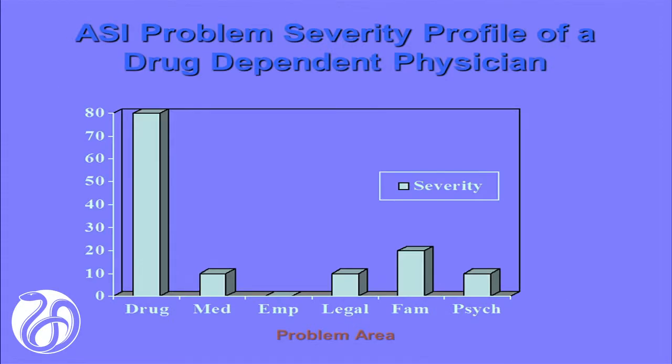On the other hand, this was a young doctor who was on an even higher dose of drug, but he had no problems or very minimal problems with medical problems, no employment problems, and so forth. So his prognosis was really good. So this kind of data illustrated the fact that using simply the quantity of drug use was not a useful measure of severity. So the way that we deal with severity now with DSM-5 is that severity is based on the number of symptoms that a person has, and there's a maximum of 11, and the number of symptoms is the severity measure that we use.